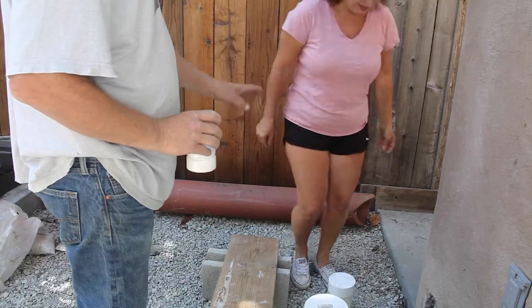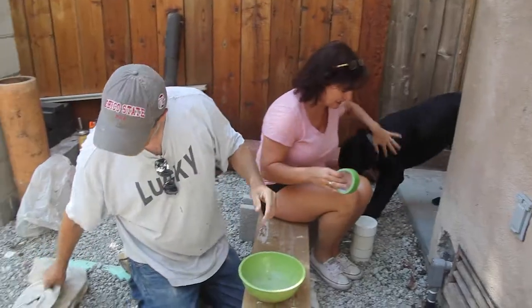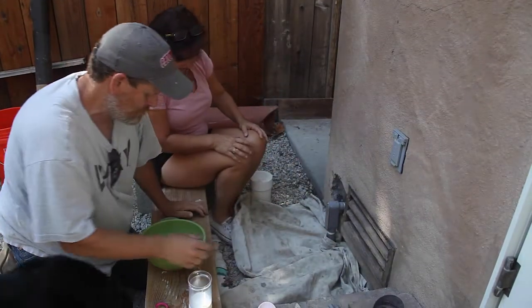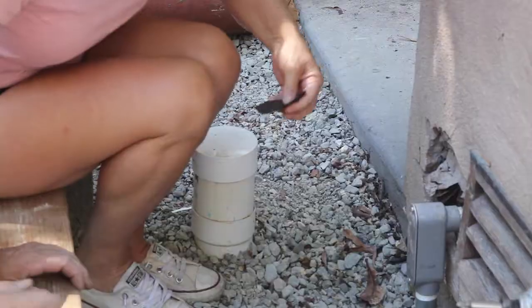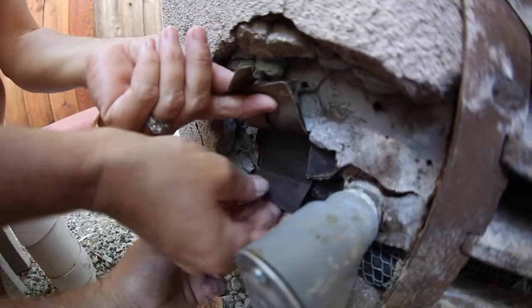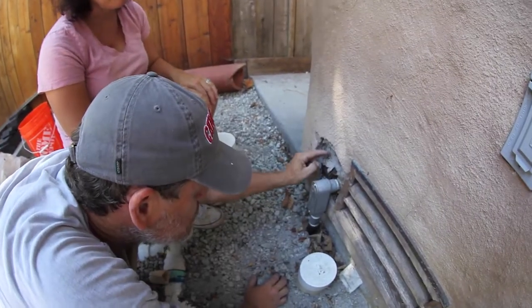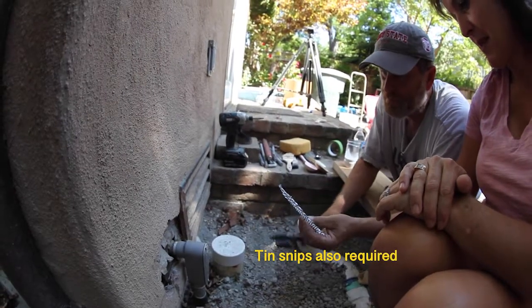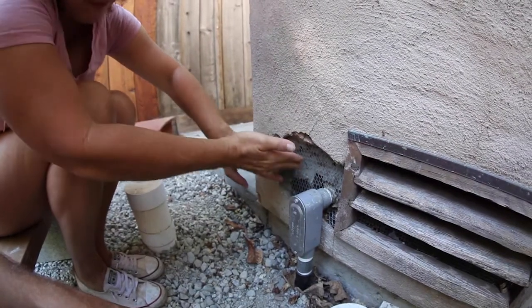Have you ever done a patch before? No? Okay, first time. You want to place the paper so the water will run down one piece, then to the next, and down and out. If you were a drip, you'd go like this — whoops, jump down to the next one and out. Cut a piece and place it right in there, nice and tight.